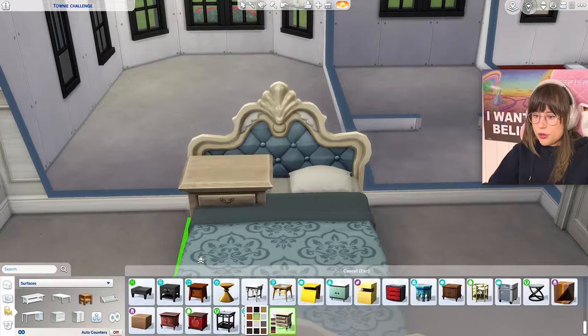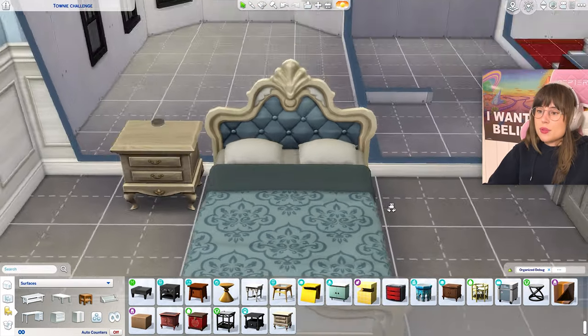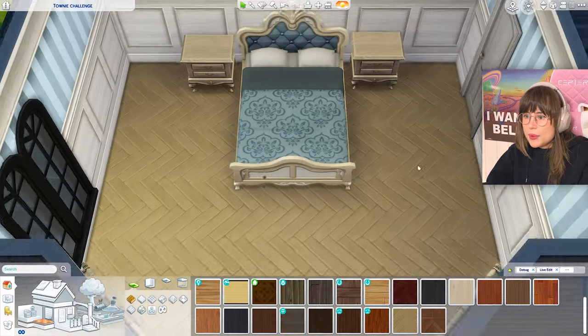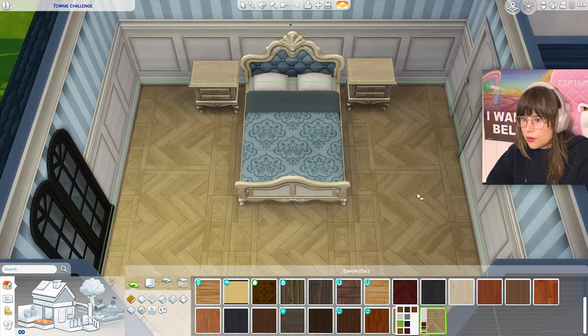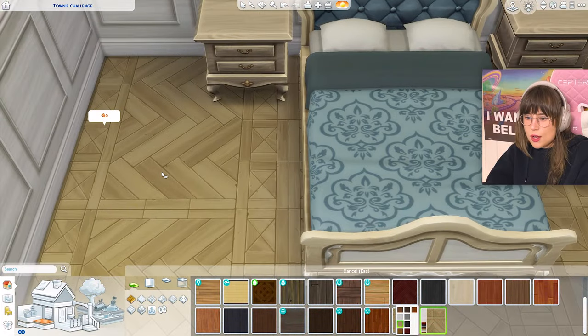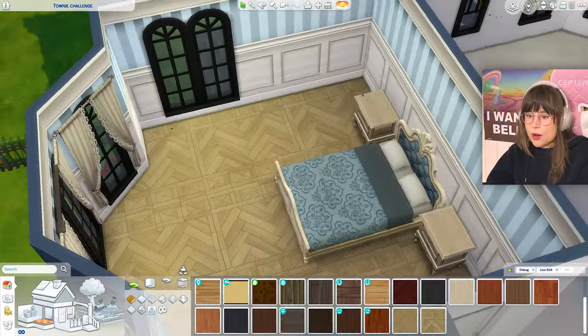Right, back to this. Of course, Eliza would have some matching bedside tables. Are they matching? Yeah, they are matching. Oh, the flooring. I forgot the flooring. I'm sorry. I kind of like that flooring, or this one. I never used this flooring before, in this color, but I kind of like it. Or have I gone colorblind? That could also be a possibility.